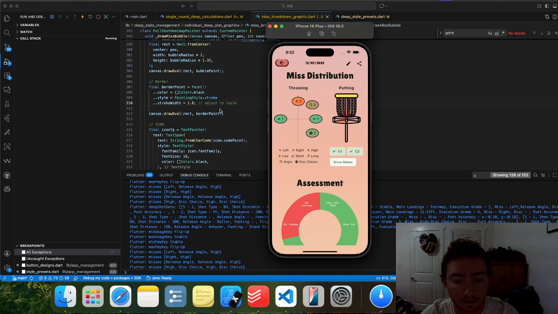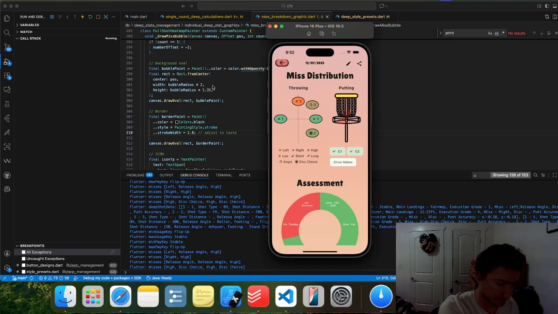I don't hate it. All right, so we added a border. I think I like the thickness of that. That looks good.